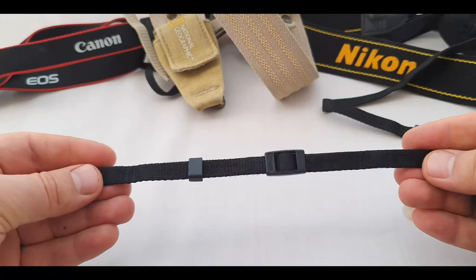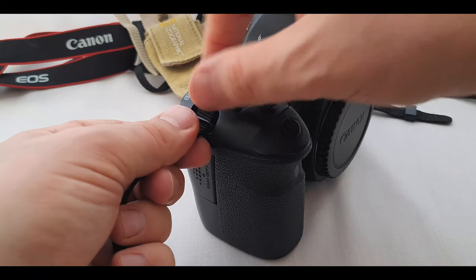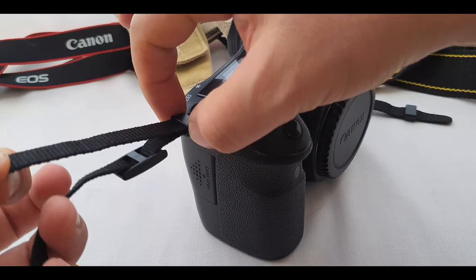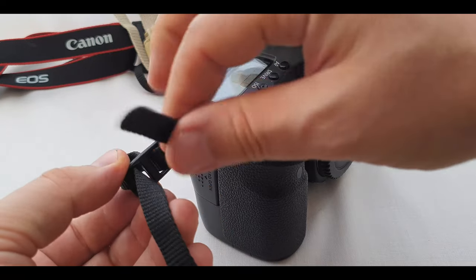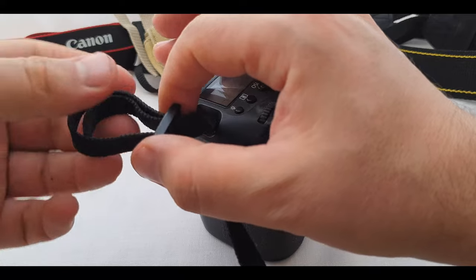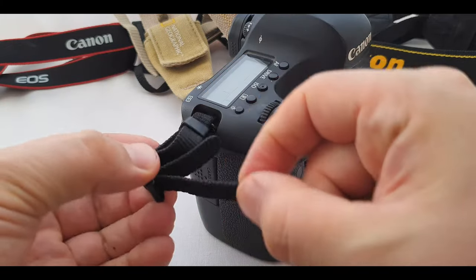So how are we going to attach it? It is so simple, but with a few tips and tricks it will be much better. Here is the strap with two plastic holders on it. Let's load it on the camera from the down side, then pass it through this small plastic. Make a loop on this plastic holder to pass the end of the strap through the first hole, then match it with the strap and push it. That's it.